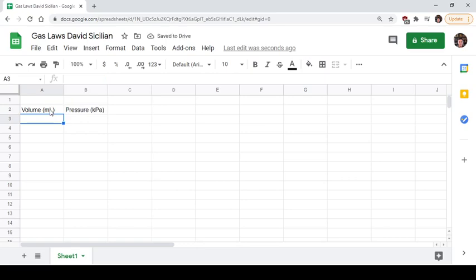Okay, I'm going to just pause the video, copy in that data, and then restart the recording. Okay, so now I've copied in the data, and you can go ahead and just pause the video right here and copy this data in as well. What we should be seeing here is that as the volume increases, as we expand the sealed chamber with the gas, we should see the pressure go down, and we do see that. But what we want to test is, does this follow the exact relationship as given by the ideal gas law?